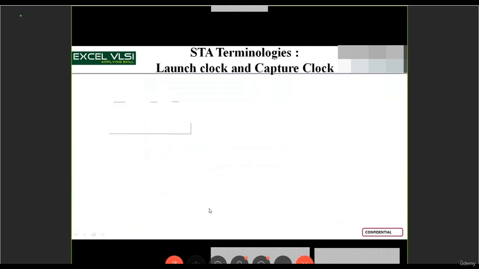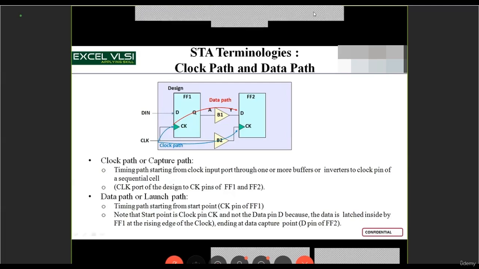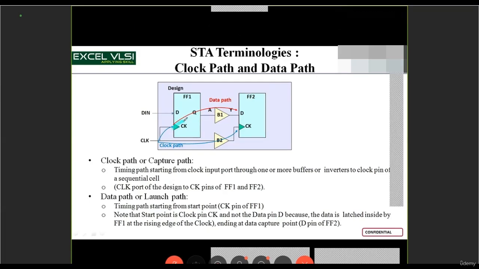Which one is the begin point and which one is the end point in the data path? The CK pin is the starting point, or begin point, and the D pin of the capturing register is the end point.